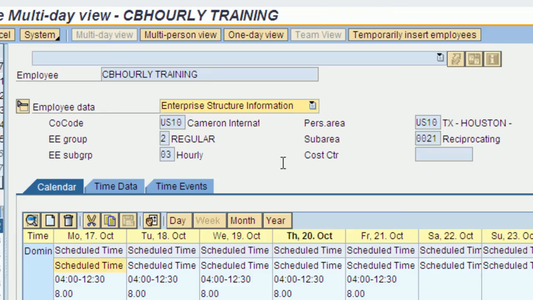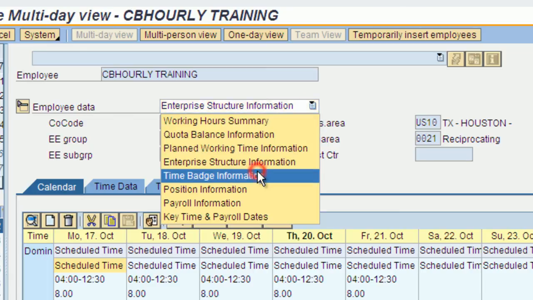Okay, again, I don't know how often you'll use this, but it does give you some information. It tells you the location the employee's in, the personal sub area, which is the division they're working in, their employee group and subgroup, which all of your employees should be regular hourly employees if they're in Time Manager's Workplace, and their company code. We'd also have their cost center, so you might worry about that if you're worried about where the costs are going for that employee. But anyway, it's here for you if you need to look it up.